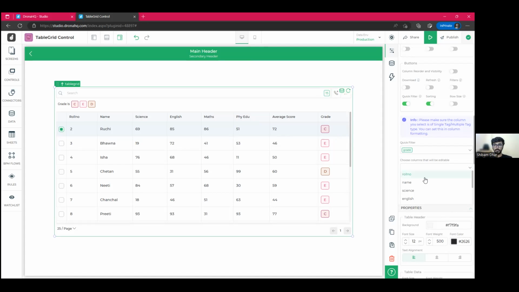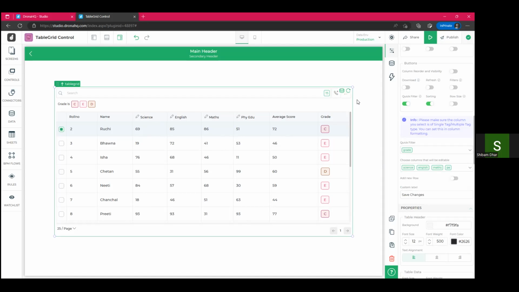So roll number is fixed, name is also fixed, science I want to make editable, I want to make English editable, maths, see, average score and grade will be calculated with the help of our own query which we have seen earlier. So this is done. The first step is to make your columns editable. Now these four columns will be editable from our side.